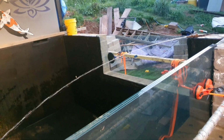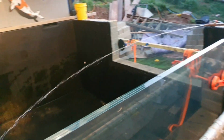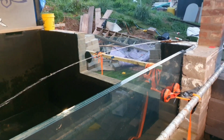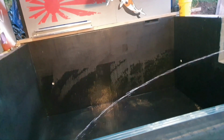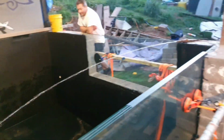But I just want to give a big shout out to everybody who came and helped us today, because they've absolutely smashed it. The lads from TaylorMade Flooring, thank you so much for coming out. Thank you to Ben from P&D Environmental, absolute top guy. Spoke to him over a few days, and mentioned to him this morning that we wanted to get this done today. Thankfully, the thunderstorm that we had earlier subsided by the time everybody got here.